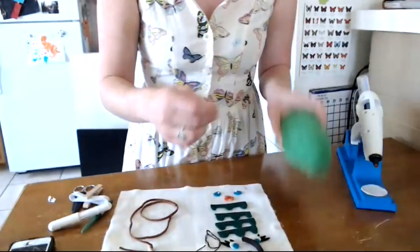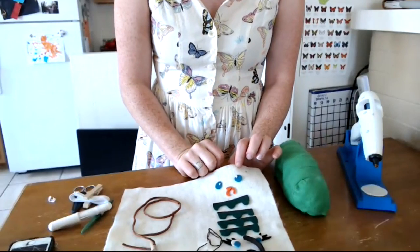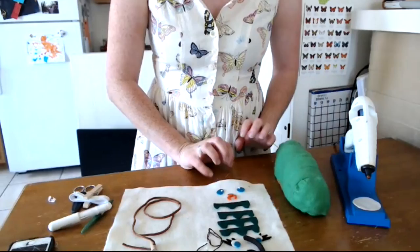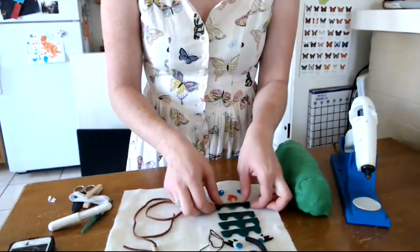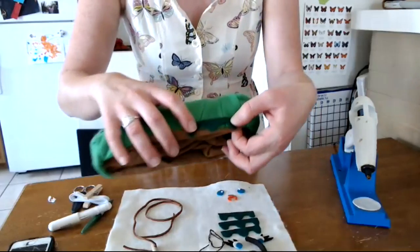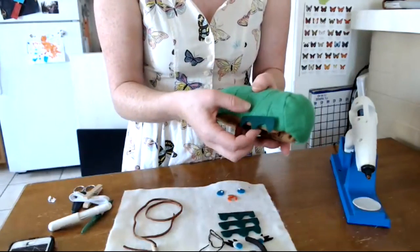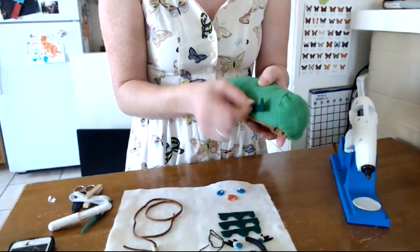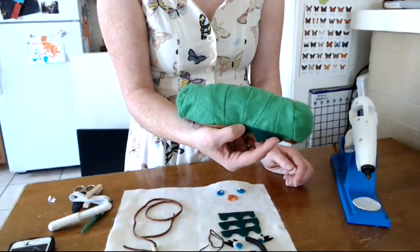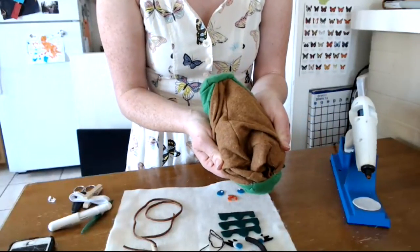We've got Caterpillar all set up, so I think I'm going to hot glue this face on first, and I'm just waiting for the glue gun to be ready. And then the little legs and things. I was originally going to stitch these on by hand, but I was thinking about how they would sit and they really need to be flat against the caterpillar's body so that they aren't sticking out when the cocoon is showing instead.